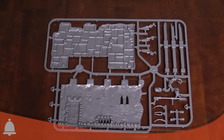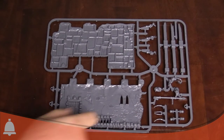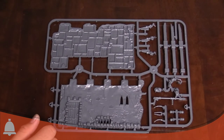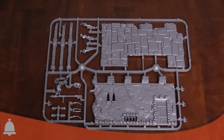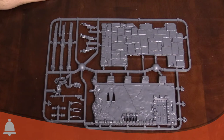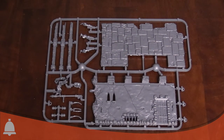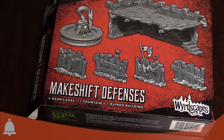Here's the other half of the building. There's one of those posts you can use, a light fixture, some torches, maybe a signpost or something. Again, nice thick plastic — I love the sturdiness of this stuff. Once you get it built it really does take some punishment. I'm not saying go chuck them in the street, but they might survive if you use the right glue. Love the detail on all of these kits — lots of area to grab paint and make it look good. Spend your time making these look pretty and you will be rewarded.